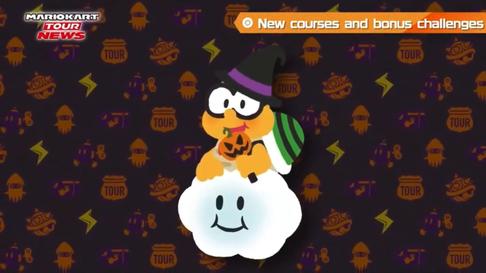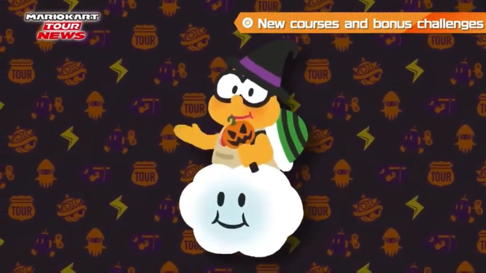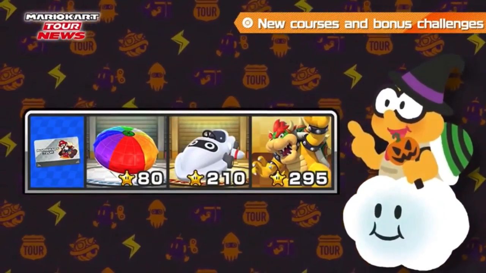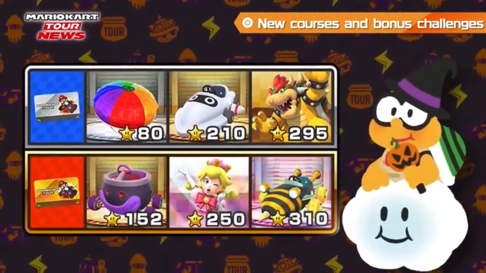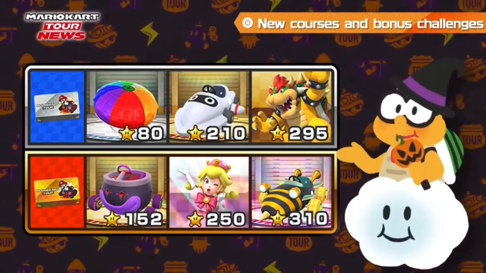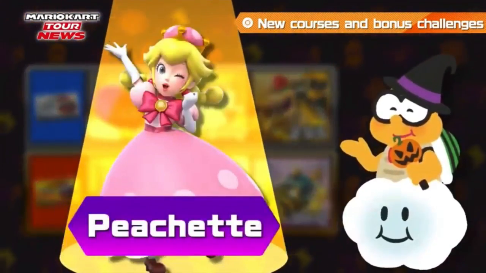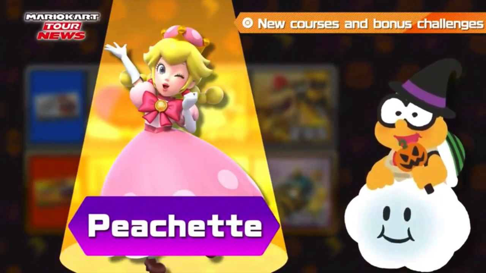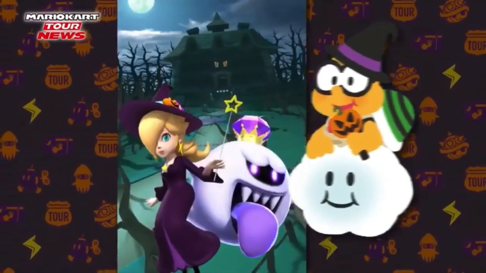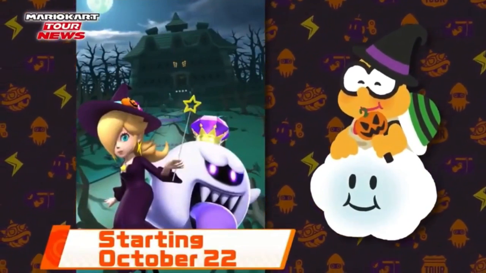Now let's take a look at some of the rewards you can get from the Halloween tour. As for the tour gifts available to those with the Mario Kart Tour Gold Pass, you can get your hands on some pretty spiffy karts. And this is your chance to get Peachette, too. If you collect enough Grand Stars, you'll be able to add her to your roster. The Halloween tour will start on October 22nd.